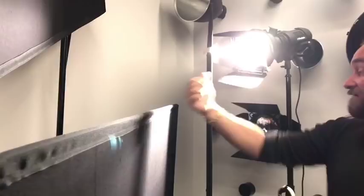Okay. And if you aim the camera towards the light source, can it be exposed so you can see the different light sources? No, it's too bright.